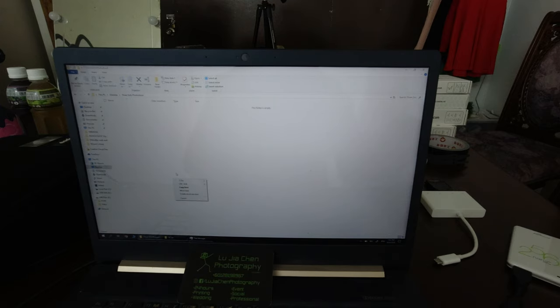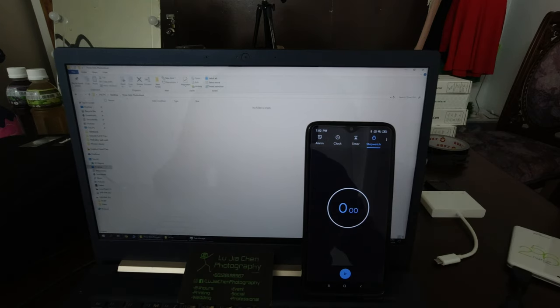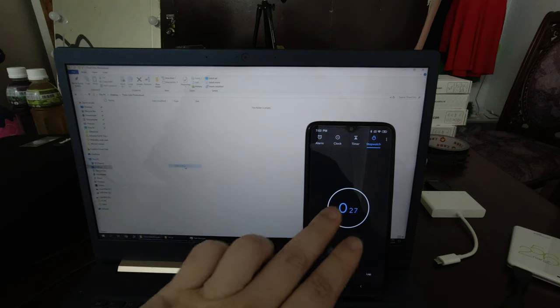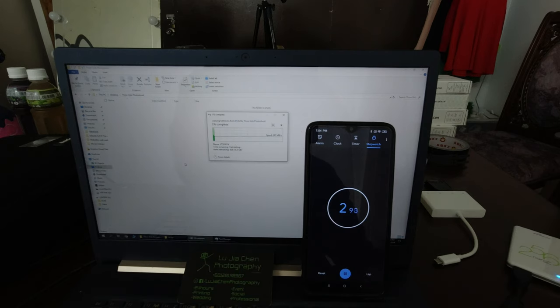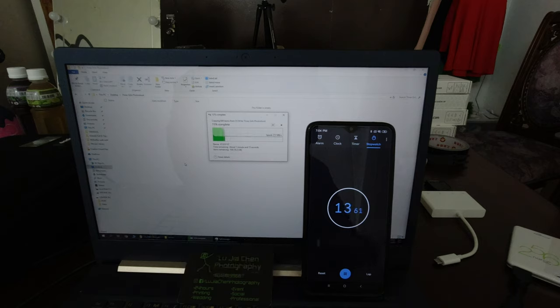Oh, timer. Okay, 18 gigs. Okay, 18 gigs starting now. Nice. That's around 600 plus files, 18 gigs. Copying from the drive back to the hard drive. So I guess this is testing the SSD's read speed.